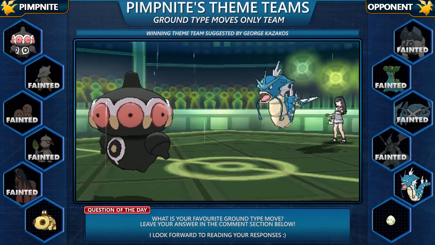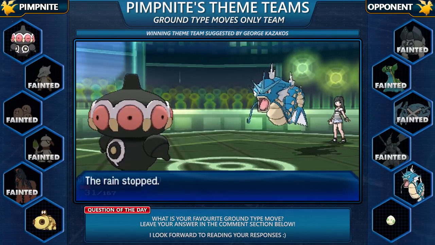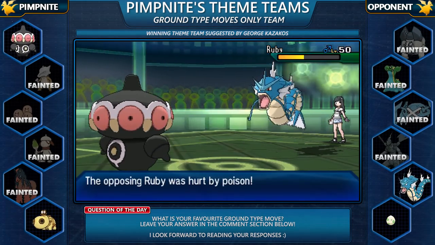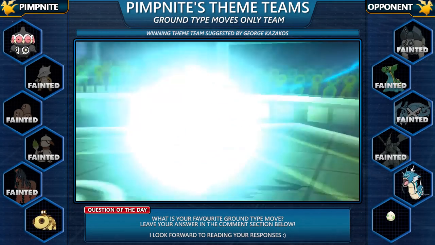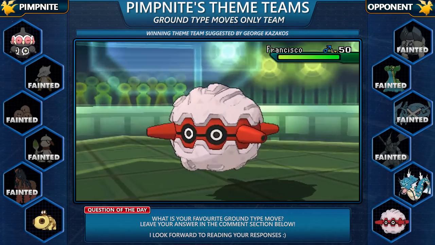All right, so now we've got a Hurricane, and that is going to hit me as well. It doesn't quite take me out. Obviously, it's in the rain, it's very accurate, and Hydro Pump isn't so accurate, so that wasn't quite enough to take out my Claydol. And now I'm going to swap. They're going to actually swap out their Gyarados, and we got the Francisco coming in, which is the Fortress.